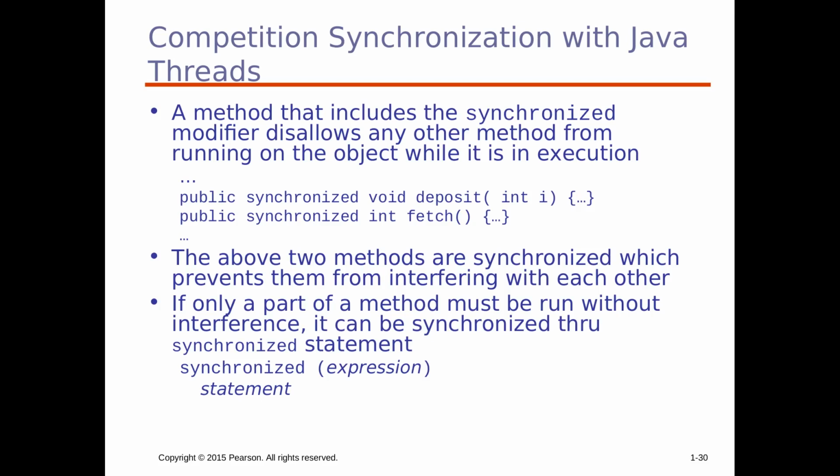Methods are not the only thing that can be synchronized. We can also synchronize a single statement or a block of code by creating a synchronized block with curly braces, and then in parentheses, so typically an item that's synchronized locks on the current object instance that it exists in. If you want to use a different object for the lock, so that it controls that block of code, then you have to provide an expression that evaluates to that object for that lock. So just keep that in mind. I'm not going to show you how to do that exactly. I would suggest that you go and investigate how to do that in your spare time.